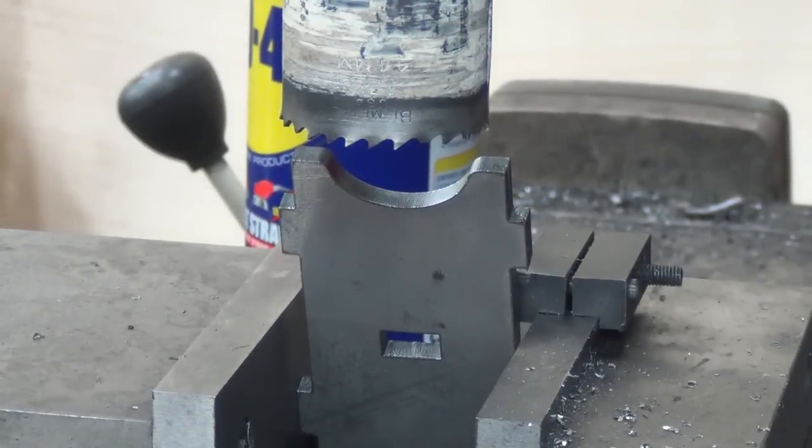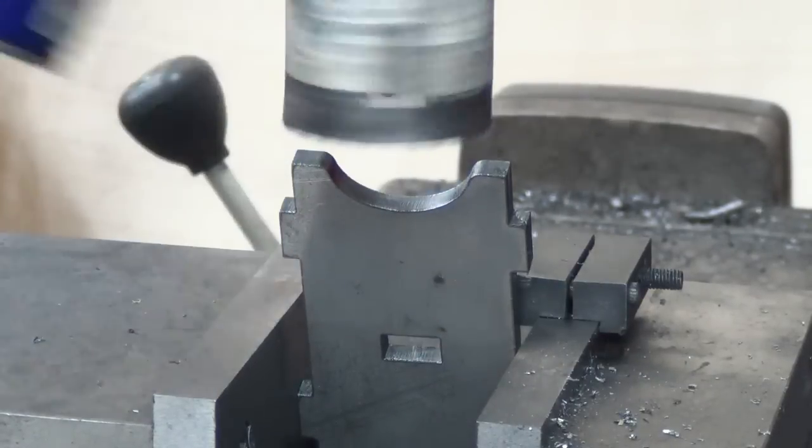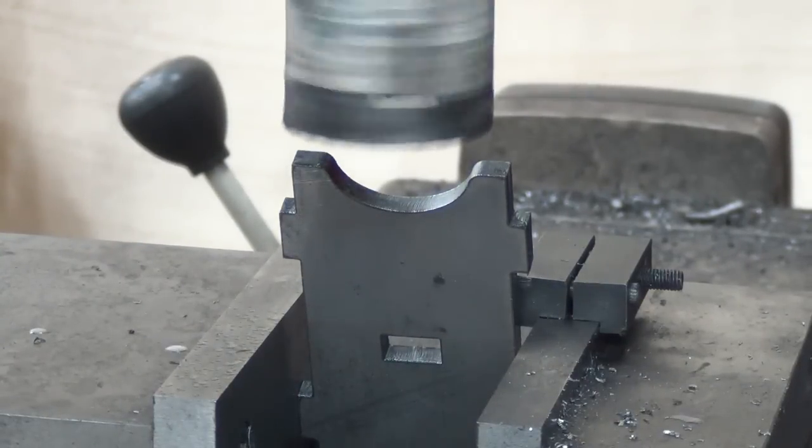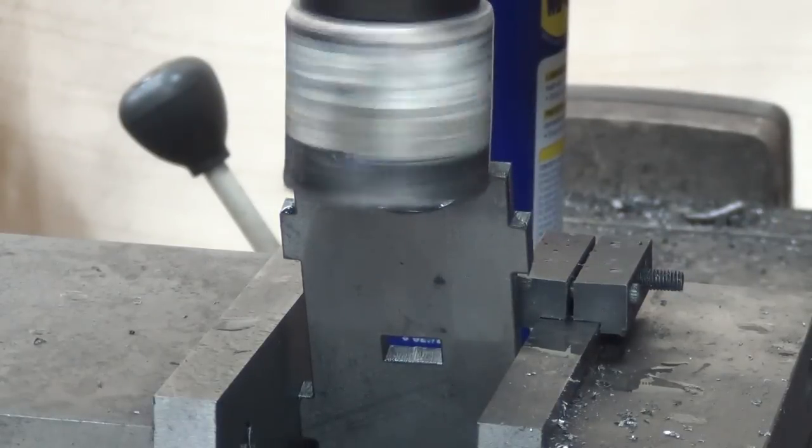This works. I have to go slow and easy. Oh, that's not slow.